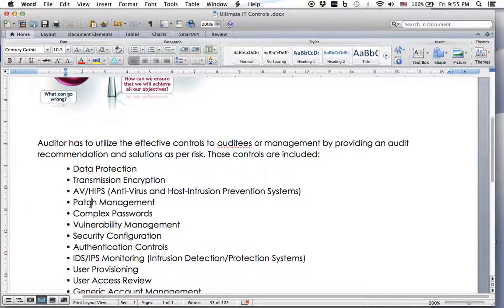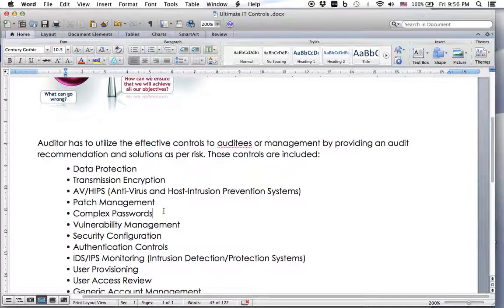Okay, so the next is patch management. When we talk about patch management, we categorize it into two areas. One is data patching and the other one is security patching. For security patching, we focus on loopholes or operating system flaws, where we need to release the security patch code to treat the potential gaps in the system, the loopholes that a hacker can compromise on a certain service or protocol.